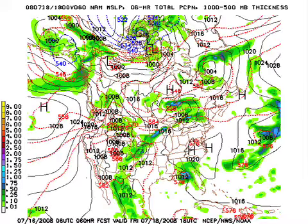But we'll peek at the NAM, and you can see the difference. The NAM has the thing coming up there toward Pensacola, with deeper moisture statewide. So it's about as clear as mud on the ultimate motion of that thing. For the moment, we've just gone ahead and inserted the chance of scattered afternoon storms on Friday without a qualifier. And as we get closer, maybe we can fine-tune that as the models become clearer.